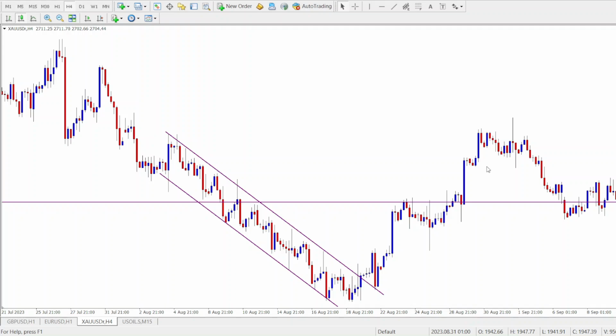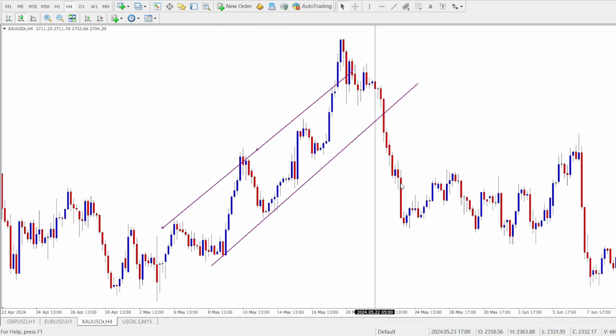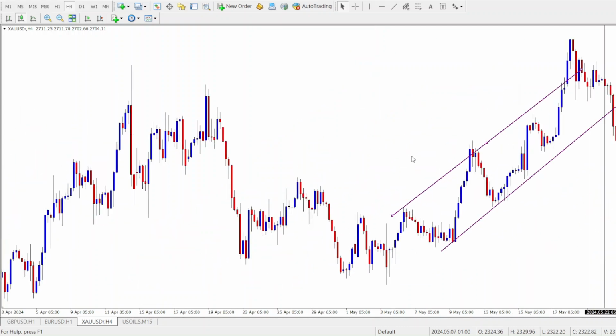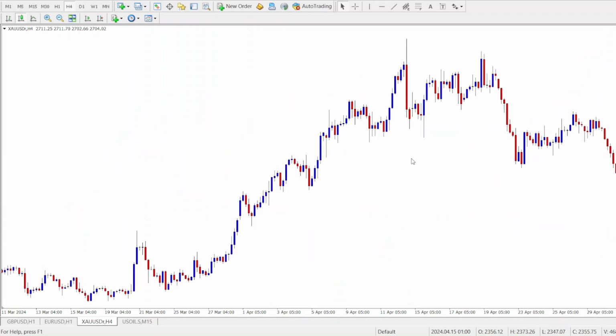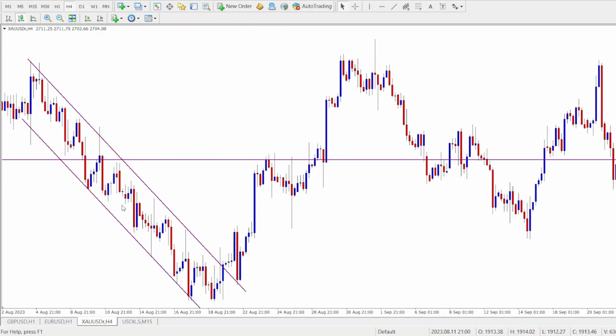All right, now in terms of risk management, it's important to place your stop loss orders outside the opposite side of the channel or beyond the breakout point. Like I already said, if you enter a sell, for example, in a bearish channel, your stop loss should be outside the channel. Don't put your stop loss within the channel. For a bullish channel, also place your stop loss outside the channel, not within it. While your stop loss should be outside the channel, your take profit should be within the channel, because the take profit is where you're anticipating price to get to, whereas the stop loss is where you're not anticipating price to get to. So you get the point.